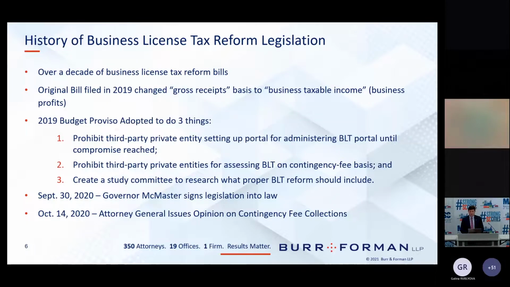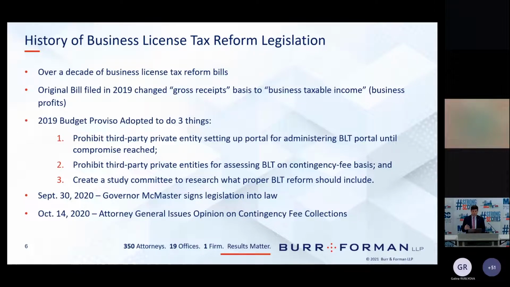So anyway, it's a long way of saying it was a very, very hard process with a lot of different interested stakeholders that resulted in a pretty good piece of legislation that helps out the business community tremendously. And Governor McMaster signed it into law on September 30th, and Jay Jordan, the key proponent of the bill, had a big bill signing ceremony with the business community and the municipal association and others, all the stakeholders, to say, hoorah, look what we did. But it was really a great day for businesses in South Carolina.